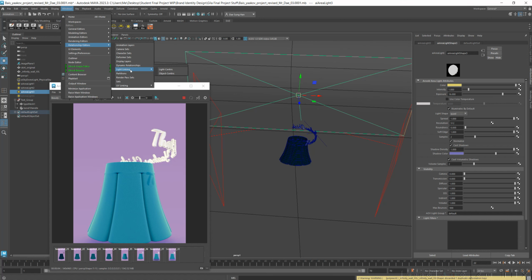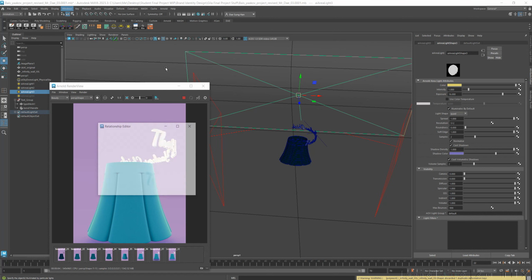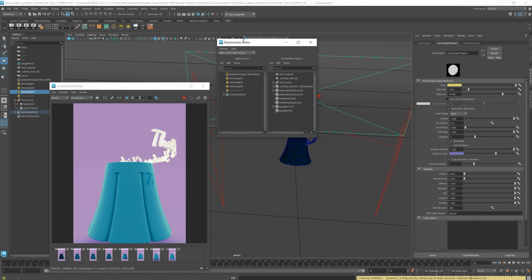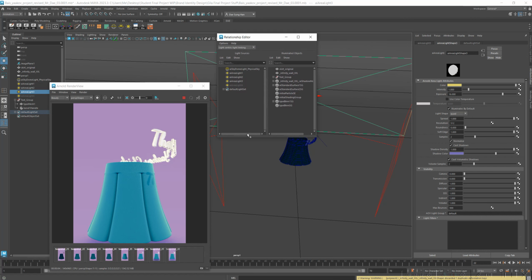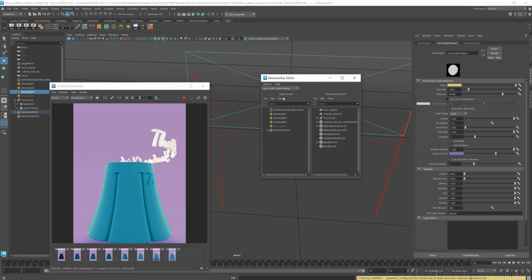Okay, Windows, relationship editors, light linking, light centric. Remember this one? So basically, the issue is the backlight, which is area light 3 in the outliner, just to verify. Now in the relationship editor, let me select area light 3.